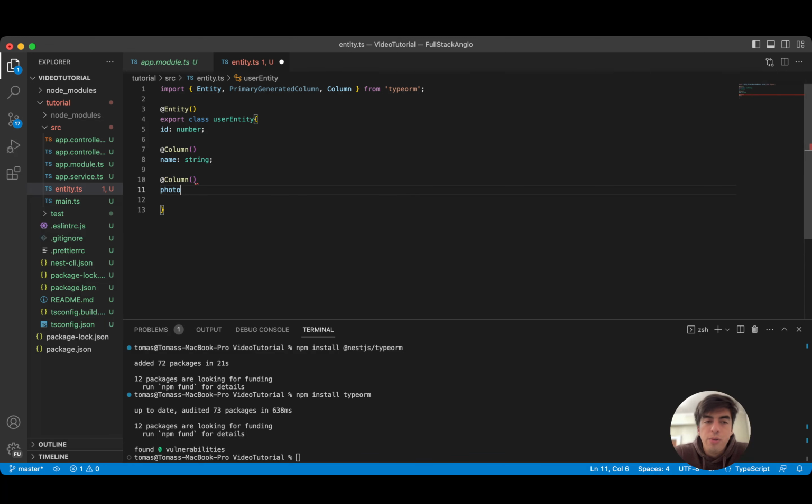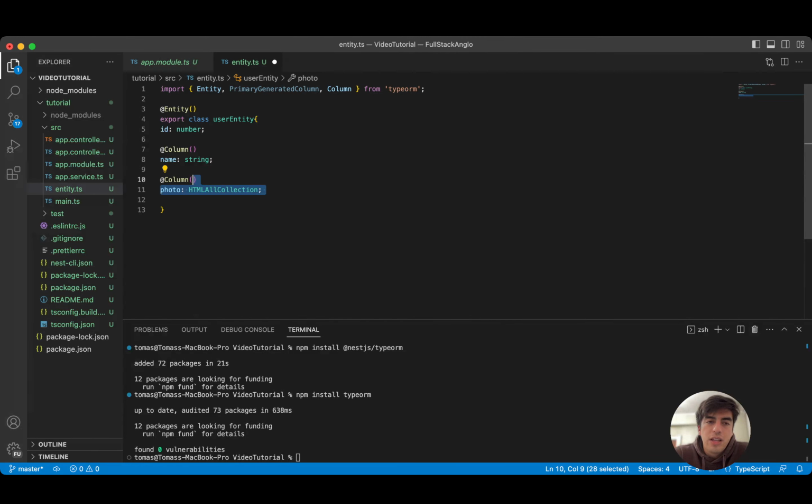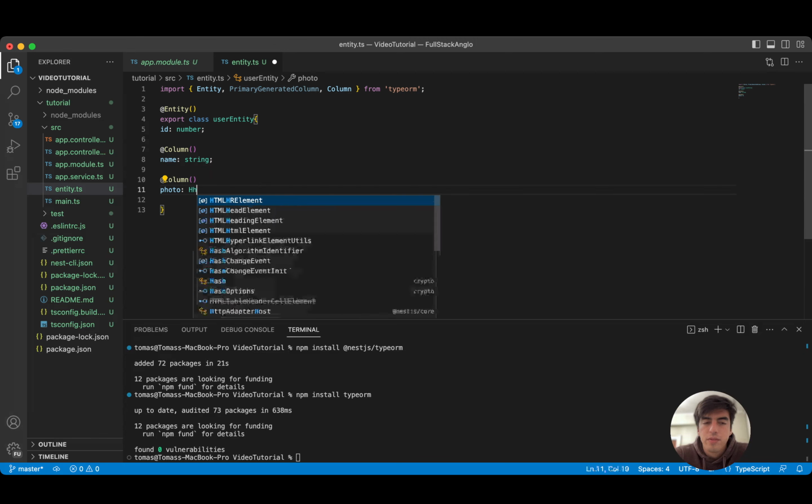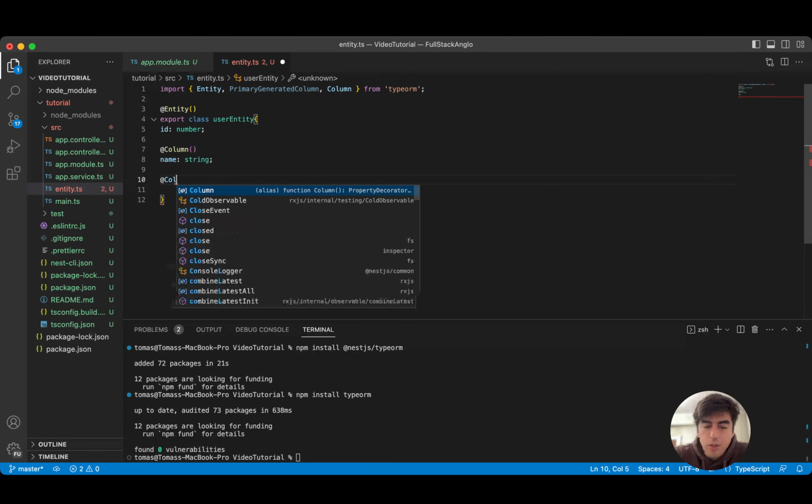We have photo, for example, but we will skip photo for these practical uses.